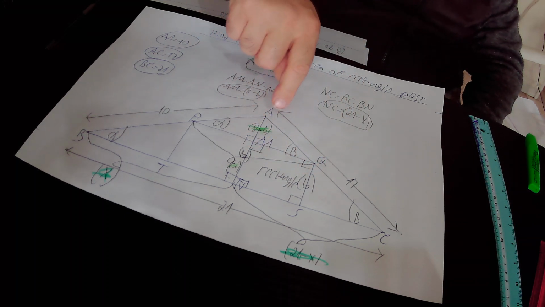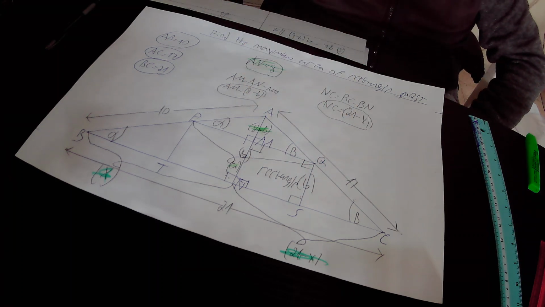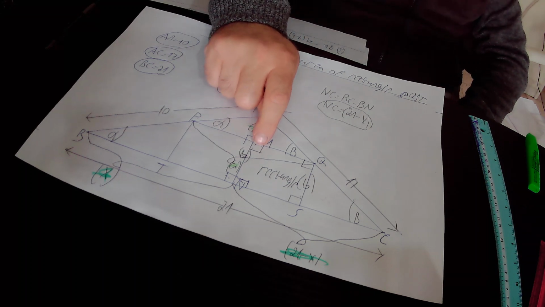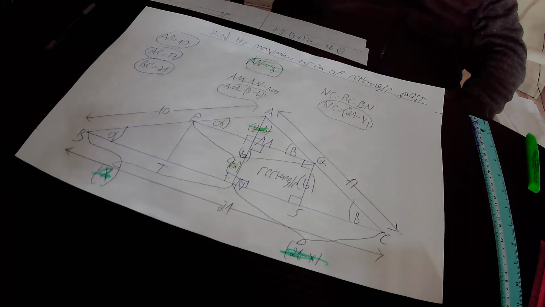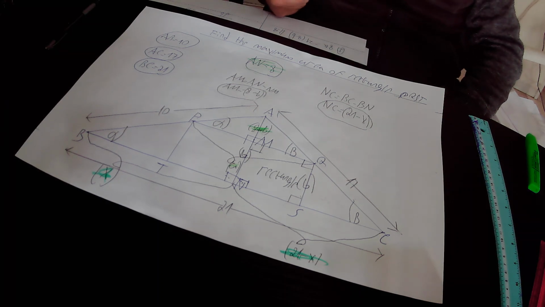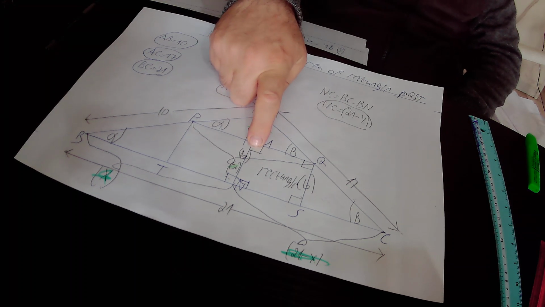Inside this small quadrilateral MQSN, we have 1, 2, 3 right angles. The sum of 3 right angles is 270 degrees. So 270 degrees plus the size of this fourth missing angle, in total, the sum of those 4 angles must be equal to 360 degrees, according to the rule that the sum of the angles in any quadrilateral is equal to 360 degrees. Therefore, this fourth missing angle must be equal to 90 degrees in its size.